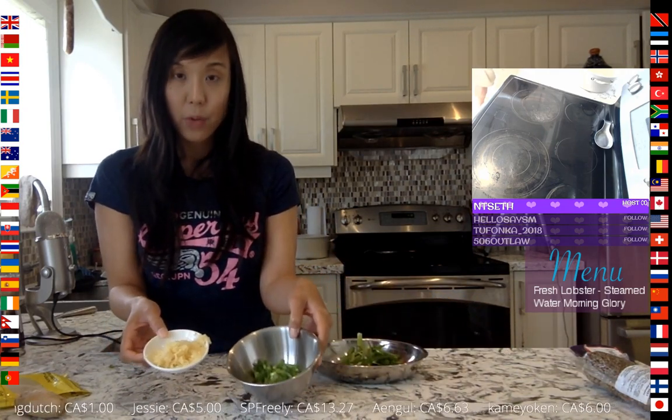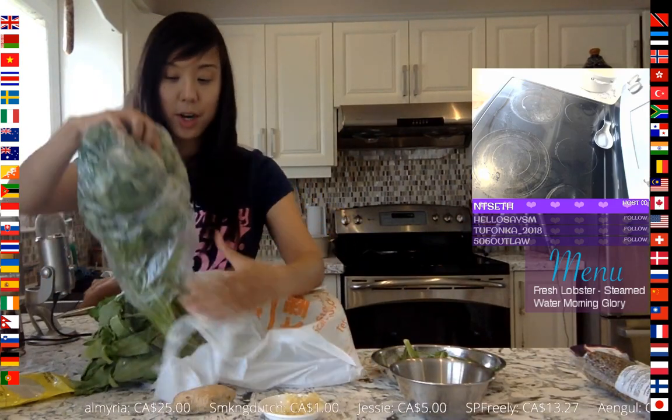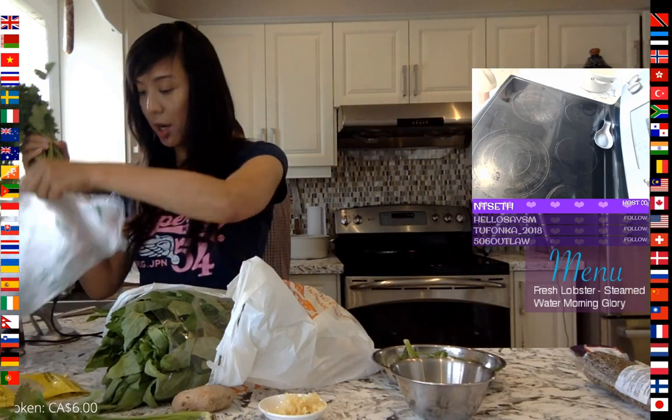So we were just previously prepping some of the seasonings. We're going to have garlic, spring onion, lots of spring onion. Dad thought there's a lot of spring onion here. And I'm going to julienne some ginger too. We'll do this while the lobster is cooking. Also, for the garnish, we've got lots of cilantro. This was great, $1 Canadian for all this cilantro, also known as coriander. I'll wash about this much. That's actually a lot. It's just a garnish.